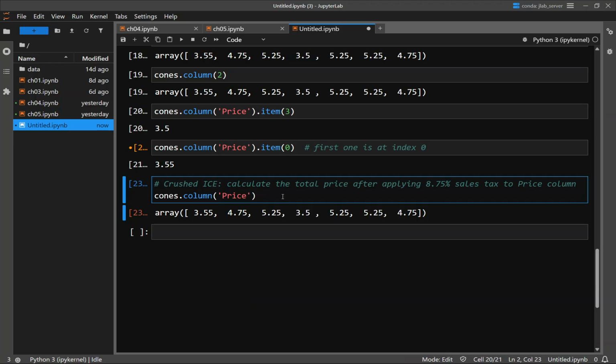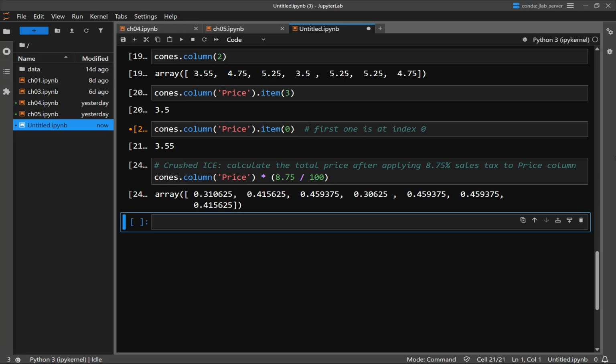How can I apply 8.75% sales tax to all these values? I just multiply by something, right? What would I multiply by? That would be plus the tax. That's the other option. That's good. But if I just wanted the tax by itself, I just multiply by 8.75%. So like 8.75 divided by 100. That would give me taxes for all those values.